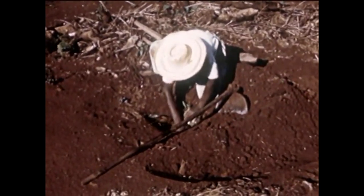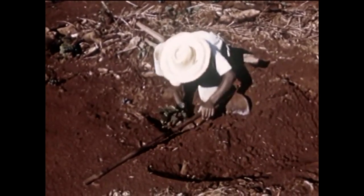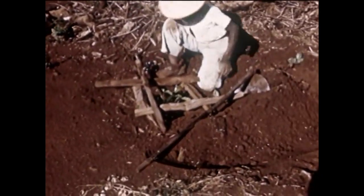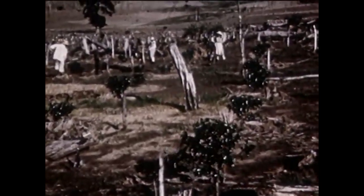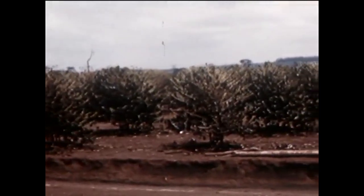They learn that coffee begins with a little plant or tree. These trees thrive best in rich red soil. When transplanted from the nursery, they're about 2 years old. Set in shallow holes 8 to 14 feet apart, the tree must grow for another 2 or 3 years before bearing its first crop. Brazil alone has more than 1 million square miles of coffee country, an area larger than all the United States east of the Mississippi.